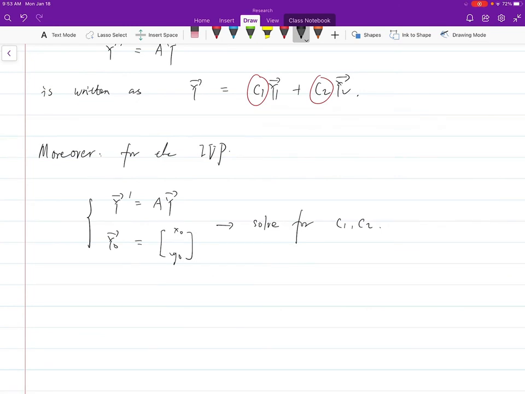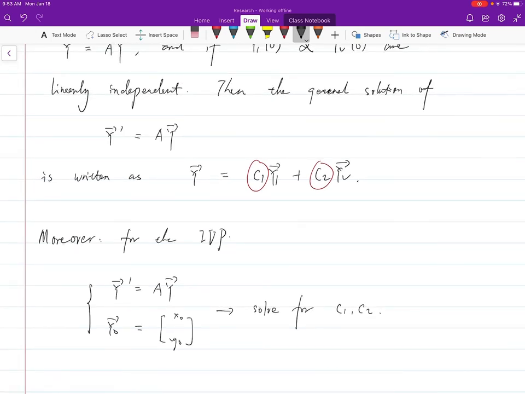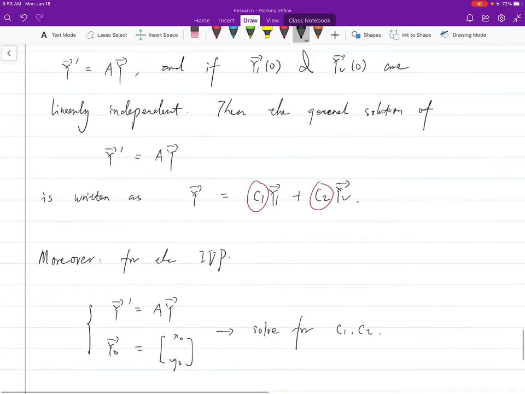Okay, so that's roughly how we are going to solve the whole thing. That is, write down the general solution with two possible constants, which can vary. But then if you give me the initial condition, all I need to do is just go ahead and plug in the initial condition to solve which two constants will work for this time.